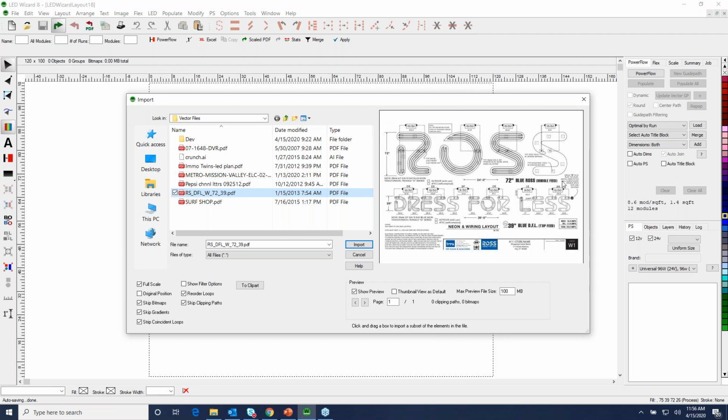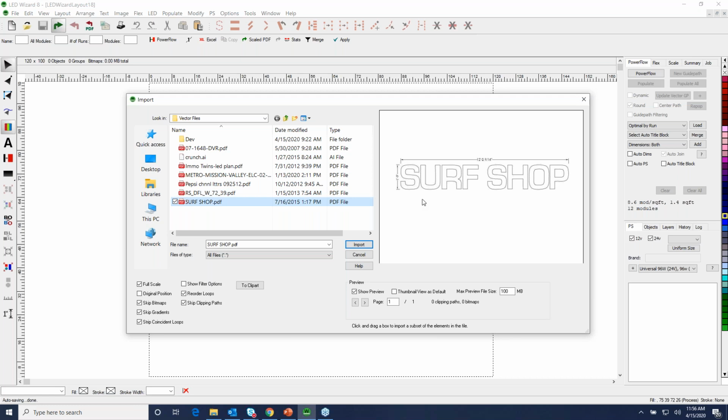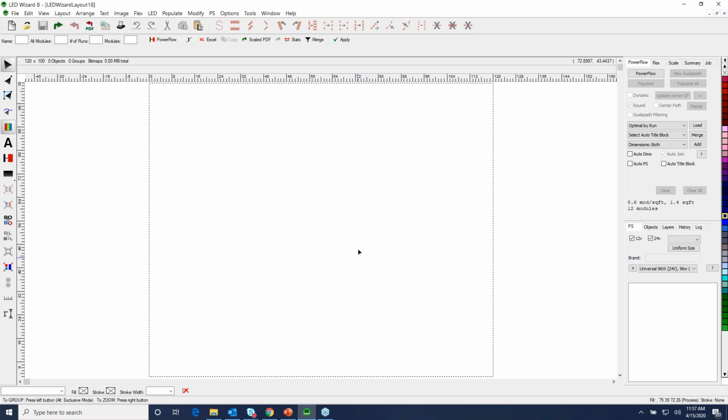So import crop is one step, and then the extraction tool to select just the letters is a second step on that one. And then Surf Shop was the one with the exploded data and connecting all of those individual vectors. So I think that's a good overview of various files and various issues.